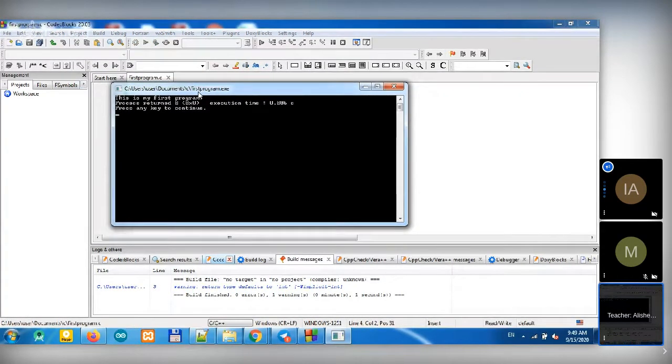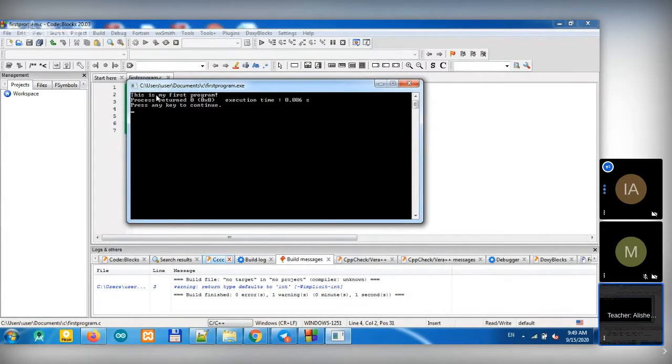You see that message on the top? This is my first program. So our program is working now. So just press any key so it will close.